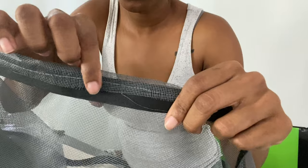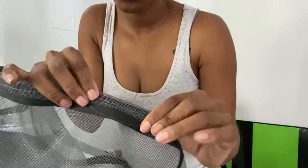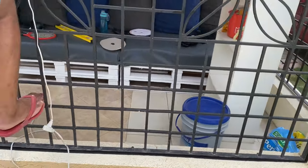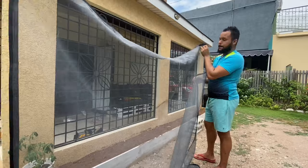I didn't sew it too close to the edge, so if you're doing this, cut it with about a half-inch seam allowance to ensure you have that allowance. I'm going to dry fit this now and make sure it's nice and functional. Meanwhile, Rory is finishing up the glue on the other side and we hope to finish this entire patio today.